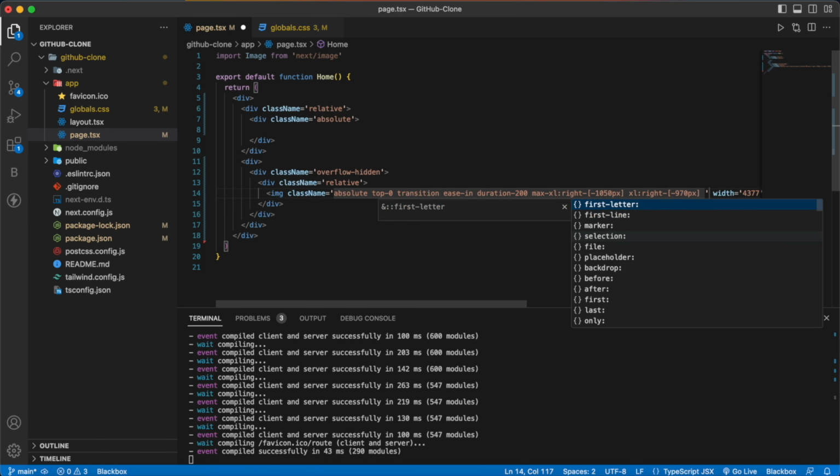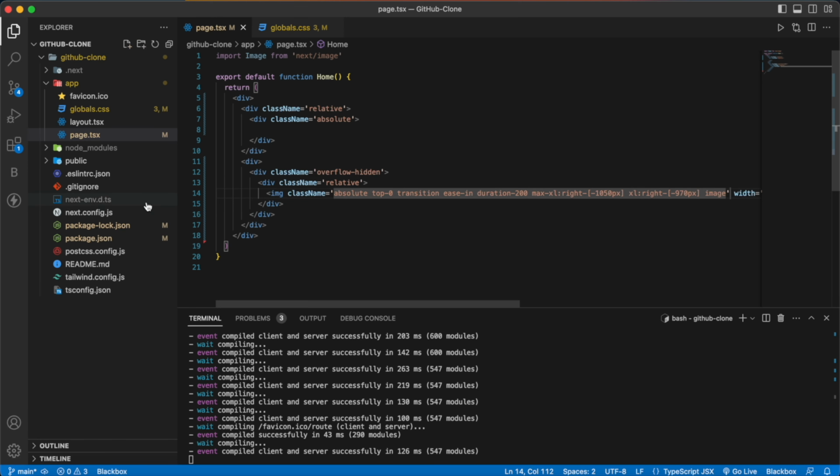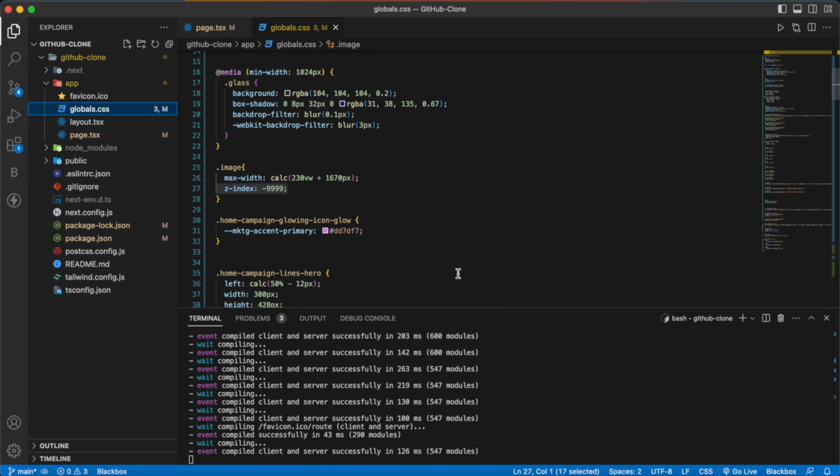After that we are going to add an image class here. If you go to global.css, you can see that in our image class we have calculated the max width for our image so that we can have the same effect as in GitHub.